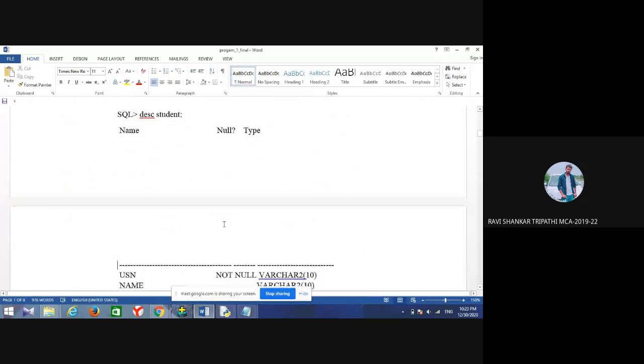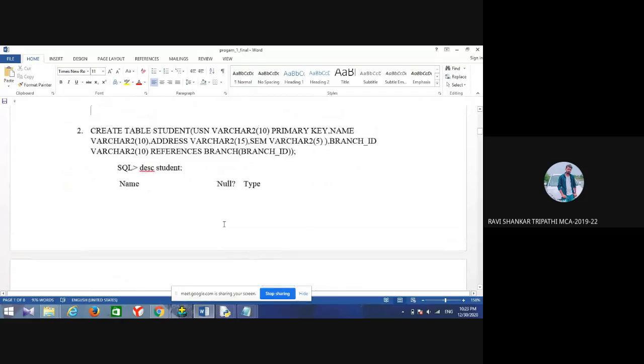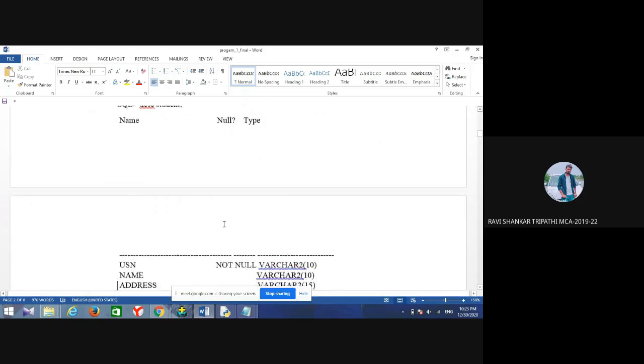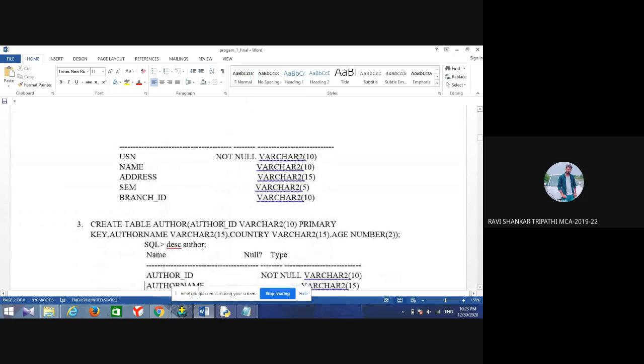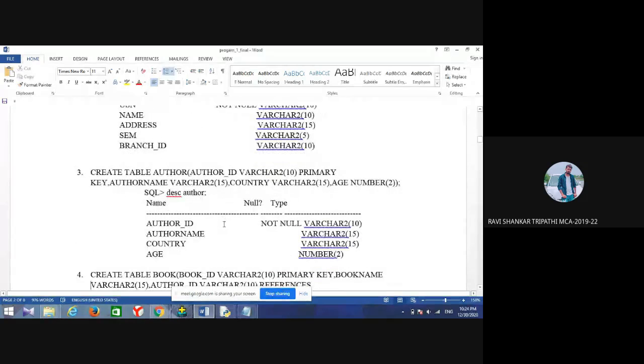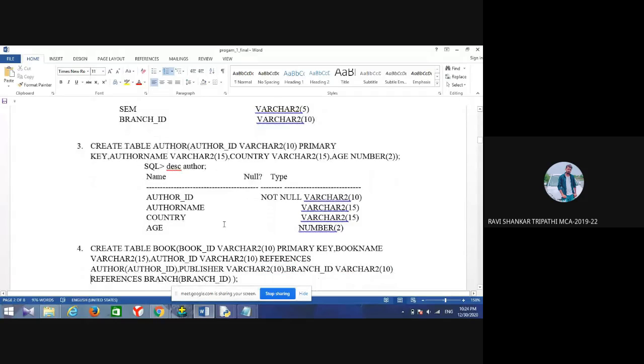Second one, ma'am. Create table student. USN is varchar, and this USN, ma'am, is the primary key. And other ones like address, same branch ID. Third one, ma'am, create author table. Author ID is a primary key, and others like author name, country, age, number.